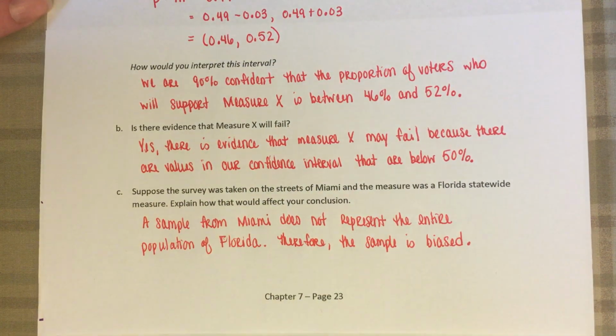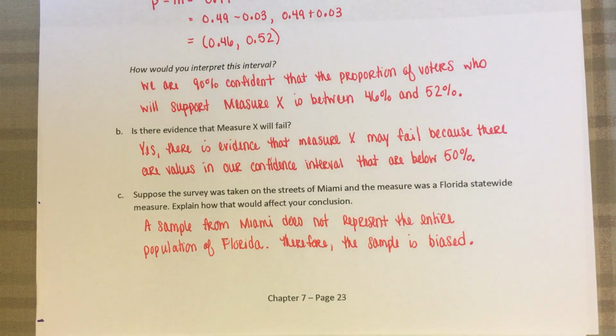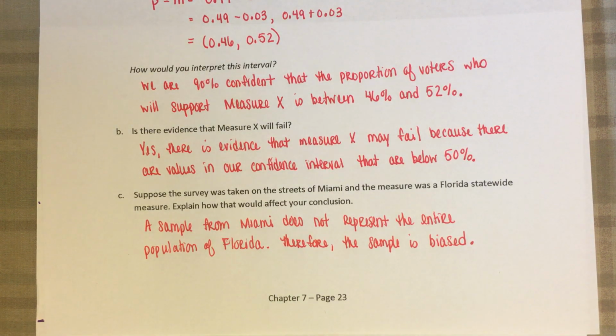So as we're thinking about going through these different problems, we want to make sure that we have a randomly selected sample, random and independent, same type of things that we saw back in section 7.3, and we want to make sure it's a good representation of our population. In the next video, we're going to go through not just our interpretations of our confidence intervals and what our confidence intervals are looking at, but how we can actually generate confidence intervals based on information that is given to us.